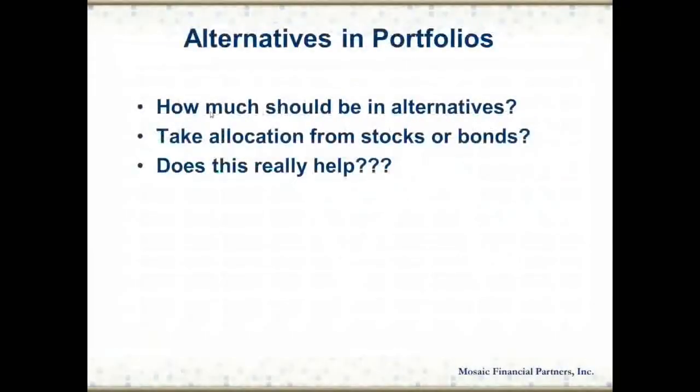So that leads us to our next set of questions. How much should you allocate to alternatives? And like we just said, do you want to take it from stocks or bonds? And does this really help? I mean, does this help a portfolio? Well, let's now focus at the portfolio level.